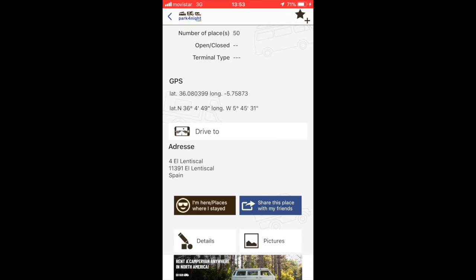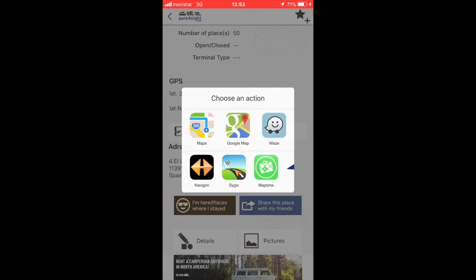Moving down, you've got the GPS coordinates, and below that you've got the drive to. So let's click here and that will take us to the map section. Sometimes you have to click the text on the drive to because it will not recognize it when you hit the image of the sat nav. But here you've got an option to click any of the maps and you can move along the bottom if you're using a different system like TomTom or Garmin on your smartphone.